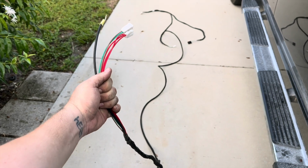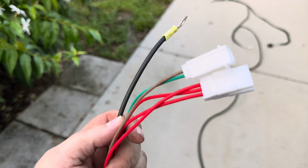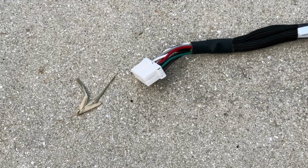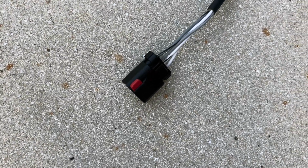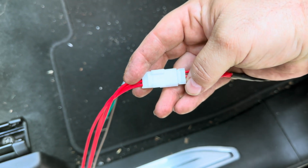Here is this whole harness. Starting with the end, we're going to plug into the power feed here and continue from there. This harness comes out here. It comes down this way where it has a little branch that comes back there with a green and a brown wire. And it goes all the way back here to what looks like a main subwoofer harness. There is a plug on the amplifier, it looks like that. And it has this back feed that comes over here. And there is another plug, if you remember, on that box. That's probably where that goes. So let's get started. Plug that in and move on to the next step.